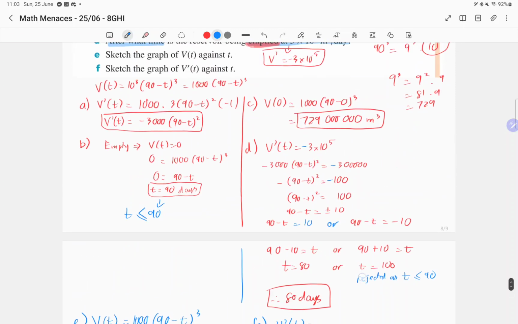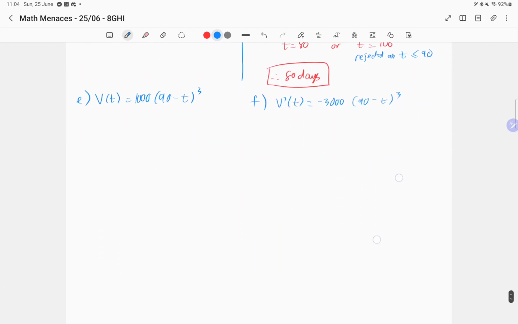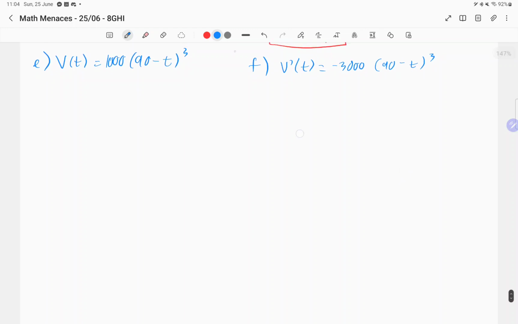I get how to do V dash t, because once you have the first one, you can just estimate it. But would you just find the greatest volume and the greatest time, and they're just drawn between it, not exact? You mean for V dash or V? For V. For V, normally you need to go through the normal pathway of finding the stationary point, find the coordinates of the stationary point, and then you put them in and sketch it.